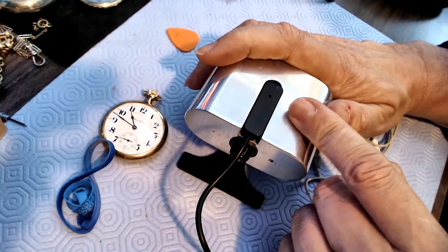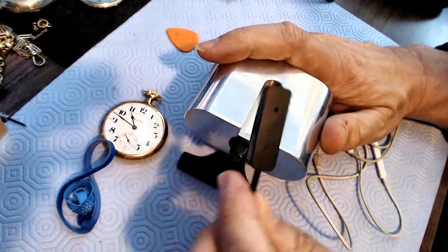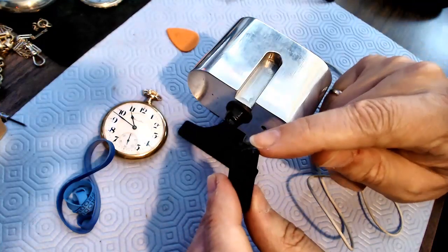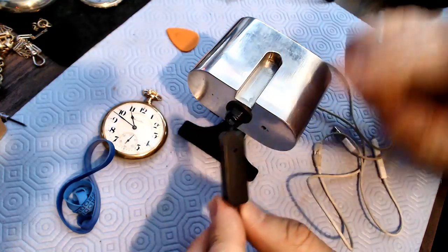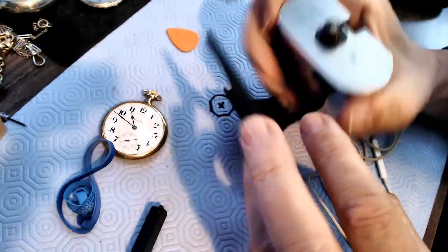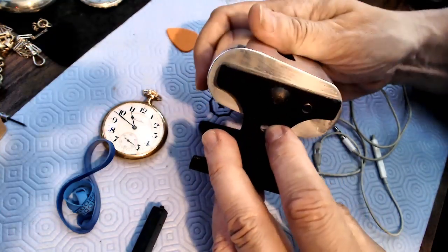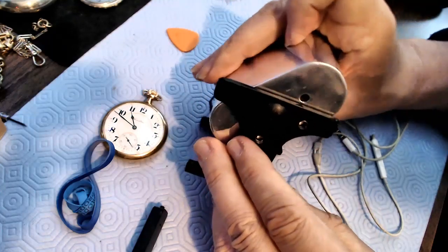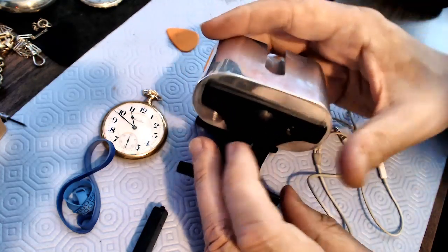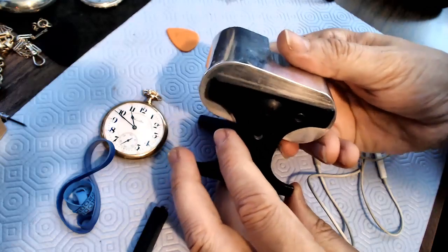This is a setup I had made for me for holding a pocket watch and timing it. What I needed was a microphone — I bought this off eBay or Amazon — and I cut off the headphone part, which left me with just the microphone. I had a friend who was a machinist make this for me. There's a locking nut on one side, it swivels on the other, and there are two holes for putting a pin in to lock it into position — dial up, pennant left, dial down, or whatever. There's enough friction that I don't really need the pin.